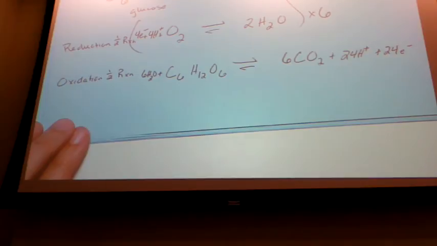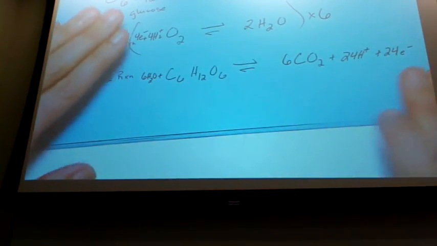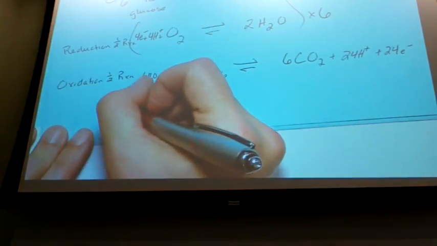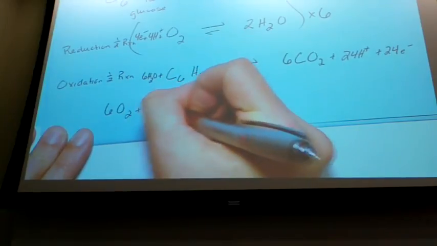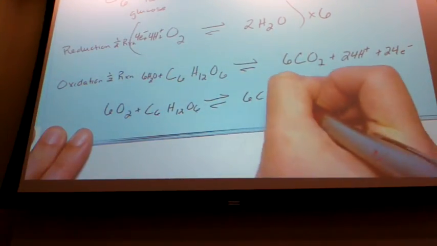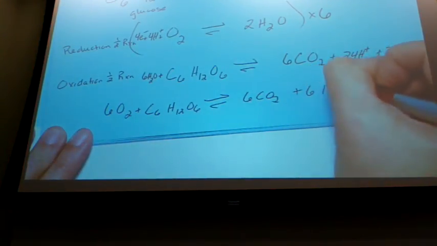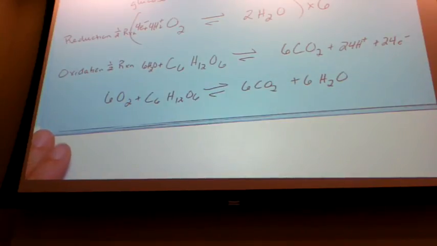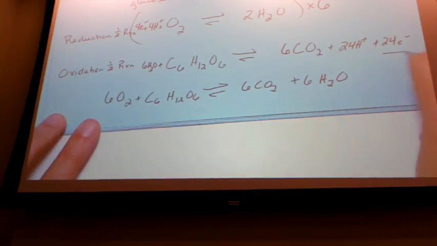And so then when you're all done, you've multiplied this all through, all of those protons will cancel, all of the electrons are going to cancel, and I'm going to end up with just the coefficients, which is 6 O2 plus C6H12O6 goes to 6 carbon dioxide plus 6 waters. But unless you go through the half reaction treatment, you don't immediately know how many electrons are being moved around in that case. And it's going to be important to us to know how many electrons are being moved. Which is 24.